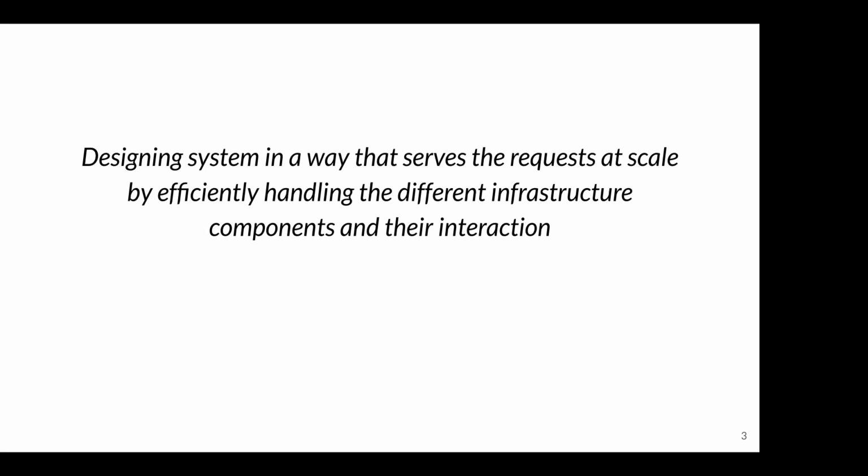It will have many infrastructure components: an application server, a database, web servers and a lot of things. These are called infrastructure components, and there has to be some kind of interaction between them in order to serve the requests. But you need to efficiently handle the different infrastructure components. That is the key point here.